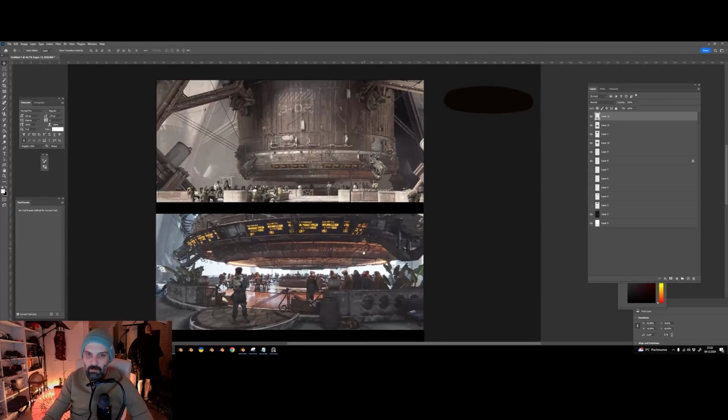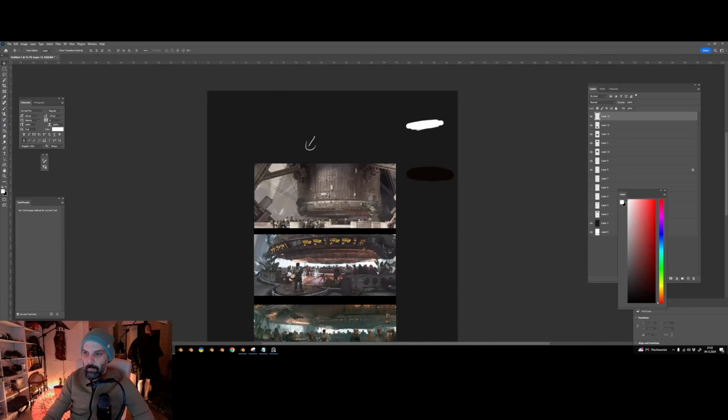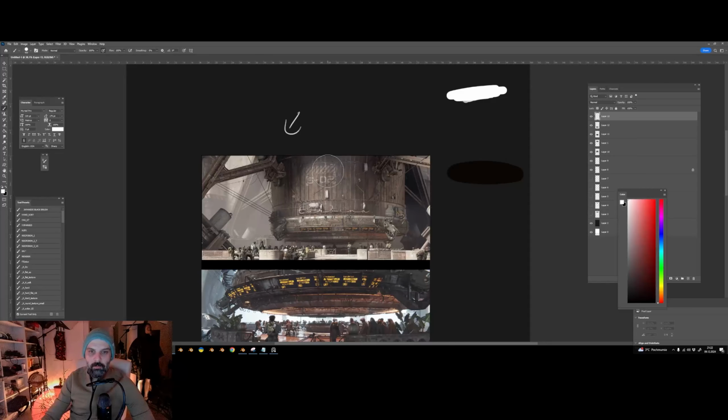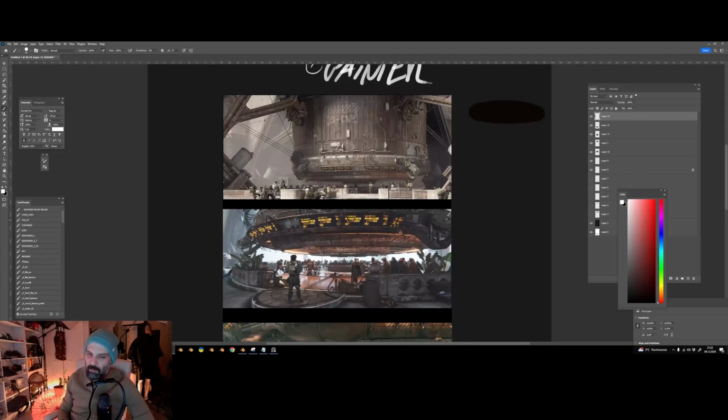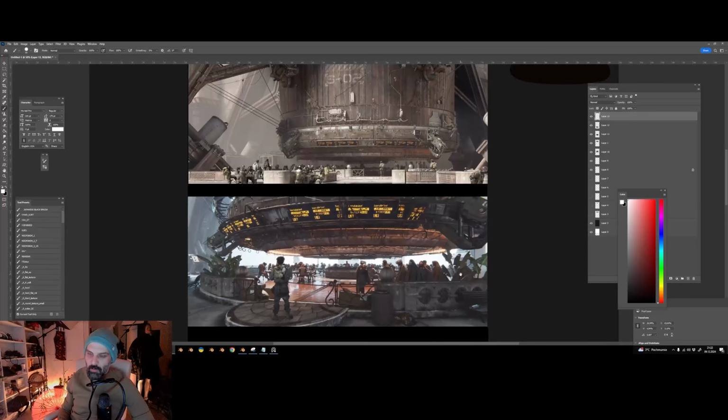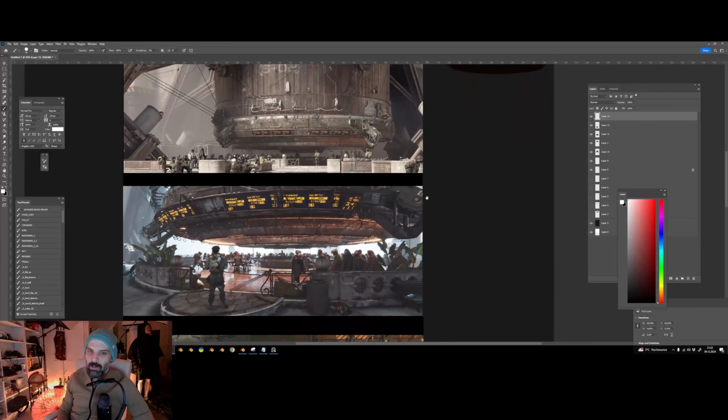But what I want you to know for now is that when I was working on this image, I was thinking like a painter, and I was following a certain set of rules. But when I started working on the next image, you will see the process, I was thinking about it more like a cinematographer.